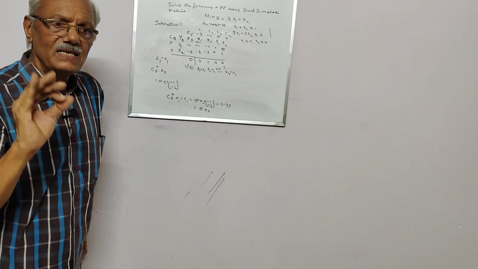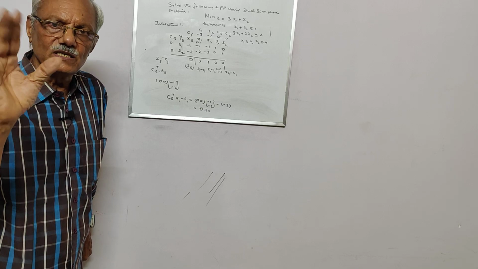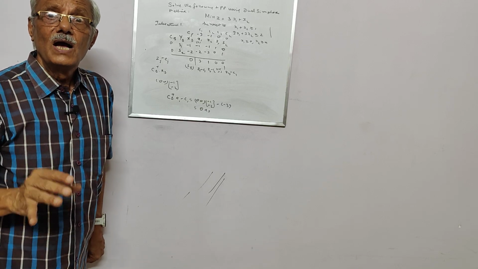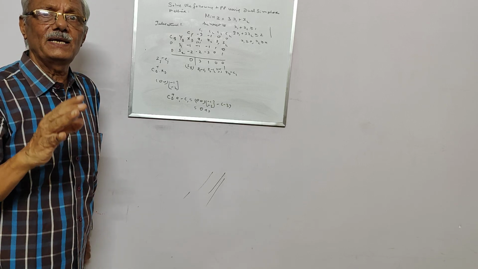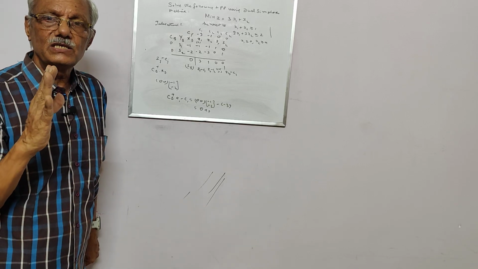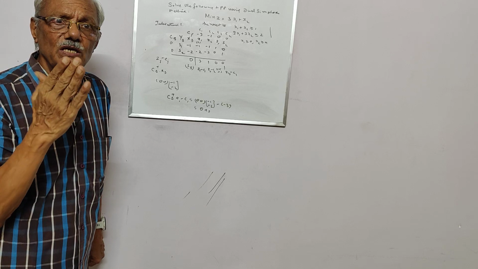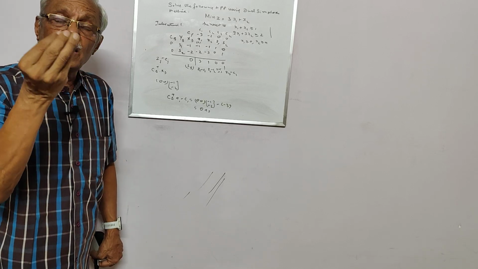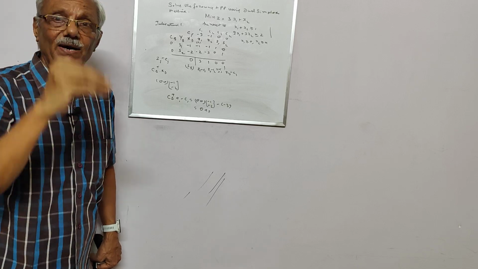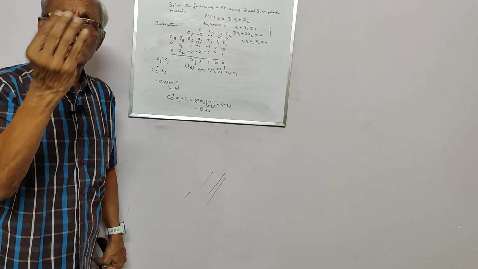Similarly, you will now get Z1 minus C1, Z2 minus C2, Z3 minus C3, and Z4 minus C4. You find that none of them is negative. That means the optimality condition is satisfied. What is that optimality condition here? Optimality condition means the condition which is required for the optimal value, which may be minimum or maximum.